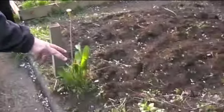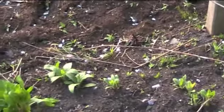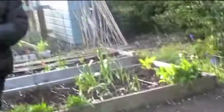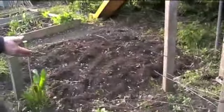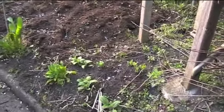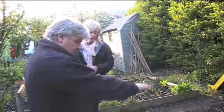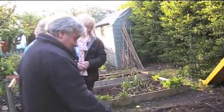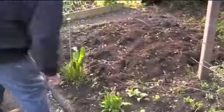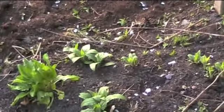Here we have Jerusalem artichoke. It grows to about 10 or 11 feet high. You eat the roots of it — it's a wonderful vegetable. It's a staple, it goes through the winter. You can leave it in the soil and just dig it up whenever you need it, so you have a regular supply all the time. This whole area here will be filled with it. One of the reasons I haven't weeded it is because in the younger stages these plants look quite like some of the weeds around them, so I'm hoping as they grow I'll be able to tell the difference.